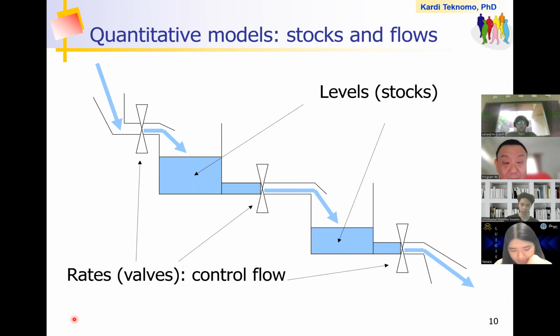So here is the simplest diagram of a quantitative model, which is called stock and flow. This is the rate going in. The level is called the stock. The rate is basically the valve, right? Going in and going out. We go to another level here and so on. So here we have two levels. When the system has two levels, this is a second order system. When you have only one level, this is a first order difference equation. The number of levels represents the order of your dynamical system.